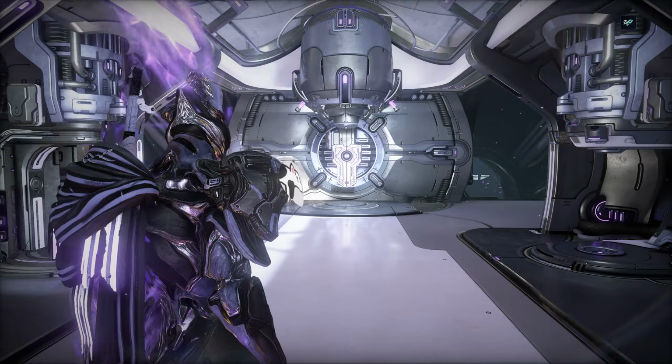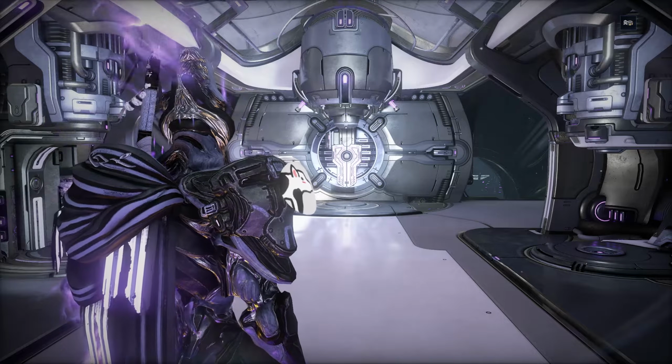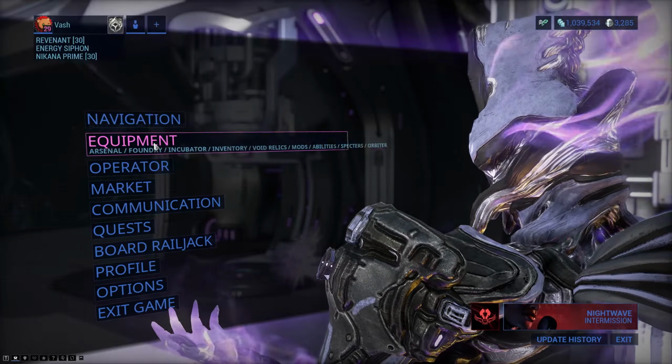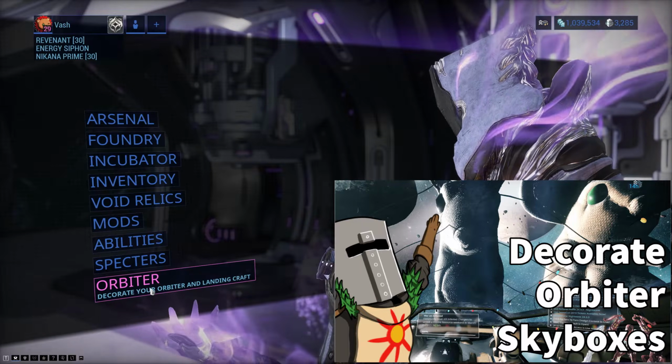Alright, I think that is it for the basics video. I do encourage everyone watching this to look at the dojo clipping video, since it applies directly to the orbiter as well, and is kind of a key part of decorating. If you want to see how to get to planetary skyboxes, I encourage you to check out this other video as well.